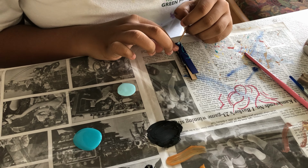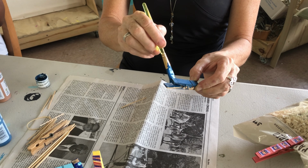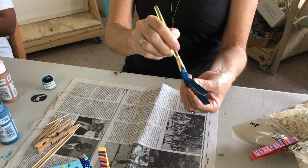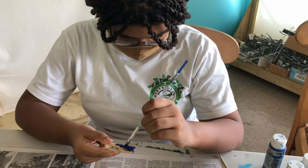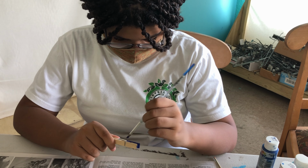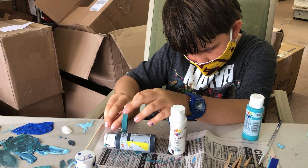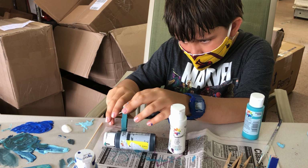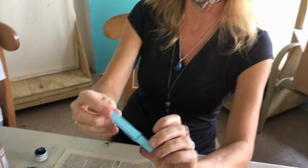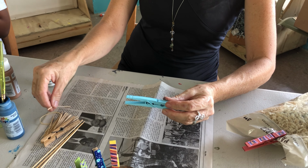So to get started, you're going to paint a clothespin one color. You just want to get full coverage there. You're probably going to need to paint it in a couple of different stages because you will need some resting place so the clothespin can rest, and then you'll flip it over and paint the other side. These ones I painted this morning, so they're all ready for the designs. And the design is the fun part.